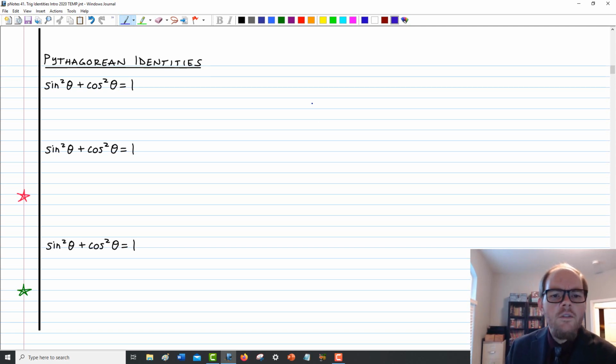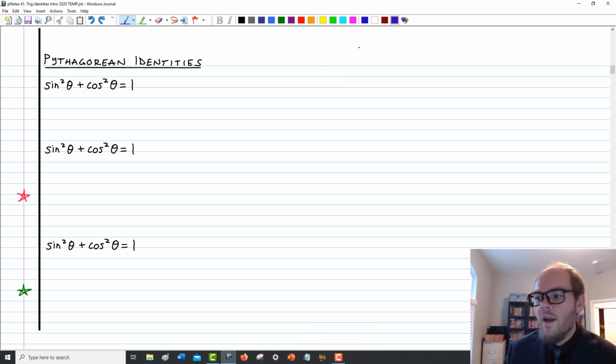Having said that, the first thing I want to point out is, as you look at these identities, if you're not thinking that there's a whole lot Pythagorean about it, let me rewrite it this way. Think of this as sine squared plus cosine squared equals 1 squared. So in a sense, it's the sum of two squares equals something else squared. So there has to be some sort of a squared plus b squared equals c squared relationship happening here.